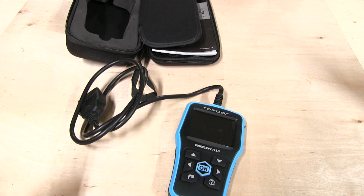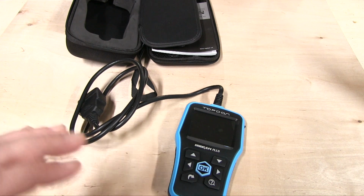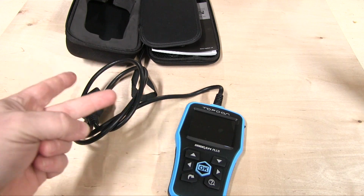And that doesn't always pose a problem because a lot of the newer vehicles, if the problem is fixed, the code will just automatically delete next time you turn the car. It will just disappear. But there are a lot of codes that will not on certain cars. So if the code doesn't go away, you've got one or two problems. Number one, you didn't fix it. Number two, it just didn't erase it.